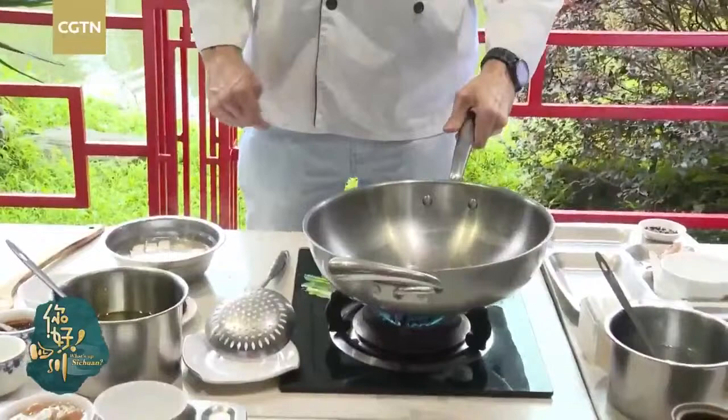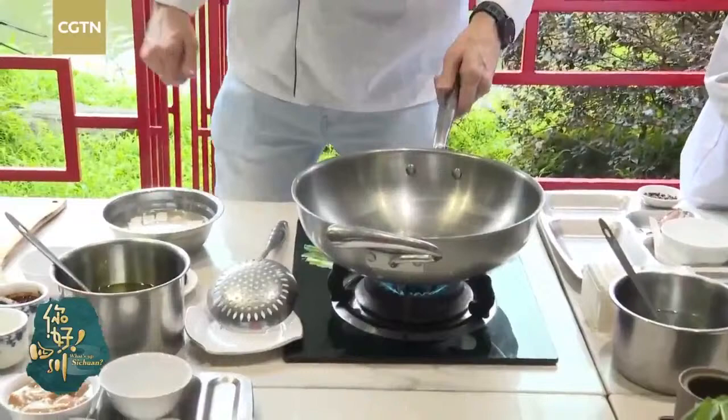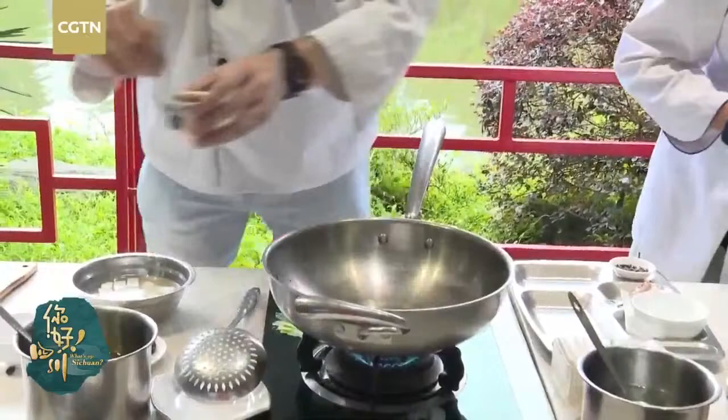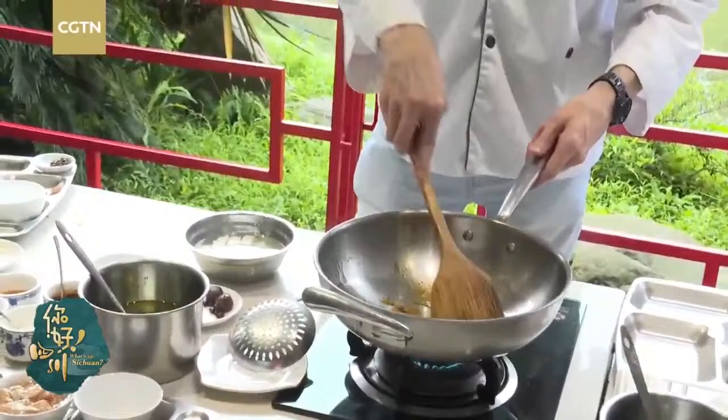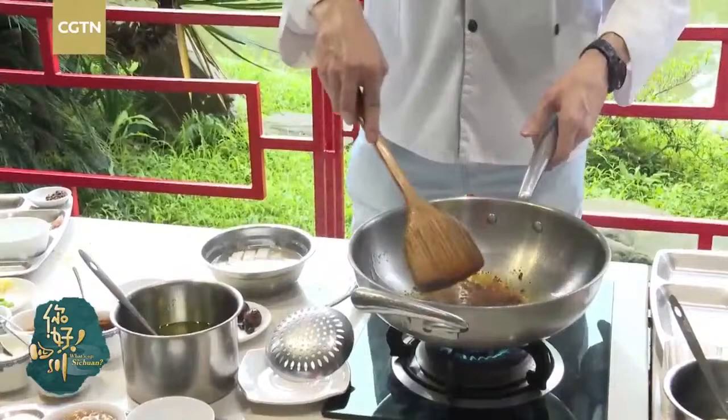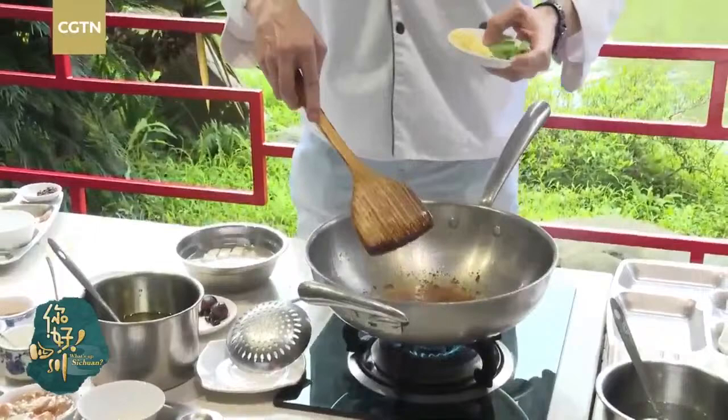Alright, so first we should put 2 teaspoons of Pixian chili and broad bean paste. We call it doubanjiang in Chinese. Okay, yes. And 2 teaspoons of it. Okay. After putting it in, use this wooden spatula. Stir it. Okay, mixing it up. Smells delicious. Smells like where we just came from. Yes, smells delicious and a little bit spicy, and then put in this ginger and garlic. Only ginger and garlic, not the garlic sprout. Oh, okay. Yes. Okay.